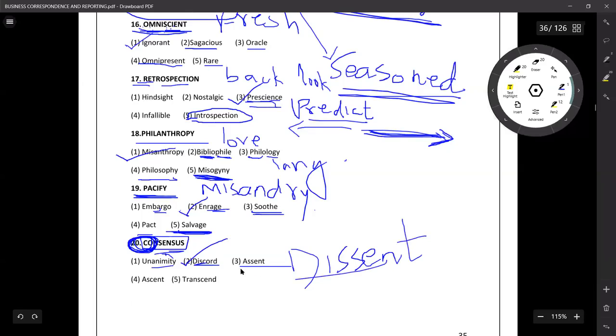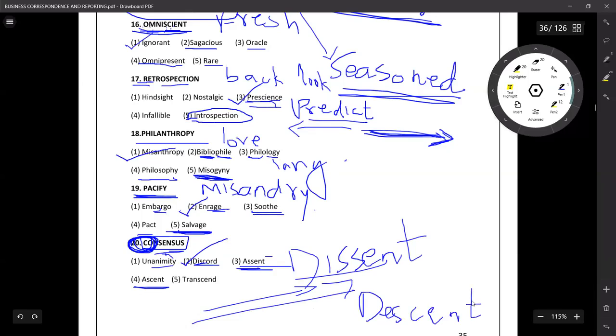Okay. Be very careful with the spelling, guys. Which of these means the mountain ascent? Ascending order, descending order, which spelling? A-S-S-E-N-T or A-S-C-E-N-T? Correct. Fourth one, A-S-C-E-N-T. This is the ascent of a mountain. The opposite of this is descent. Ascending order, descending order. Going up, coming down. This assent and dissent mean agree and disagree.